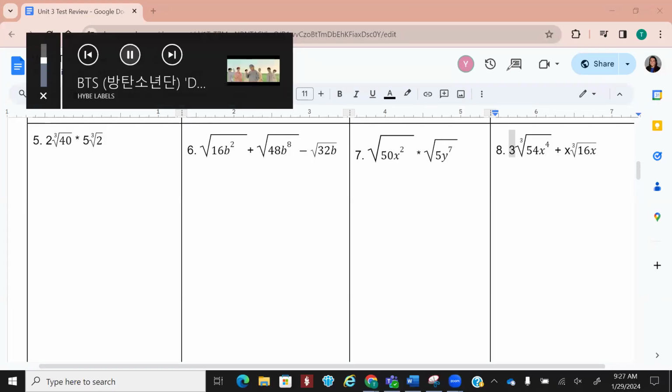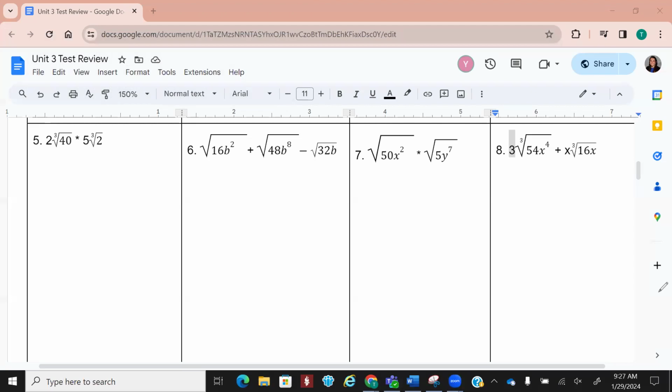So I do want to talk about one thing on this. There's 2 different ways you can do multiplication. You can simplify and then multiply, or you can multiply and then simplify. I personally like to multiply and then simplify. Okay, because otherwise you have to do it kind of twice. I'm going to show you both ways just so that you're good on this.